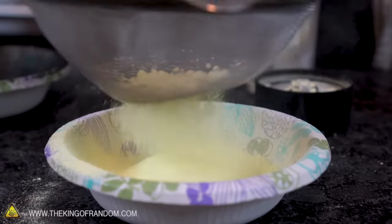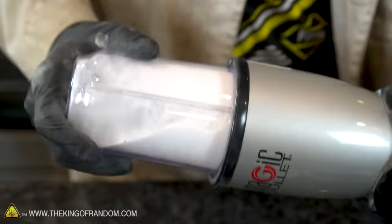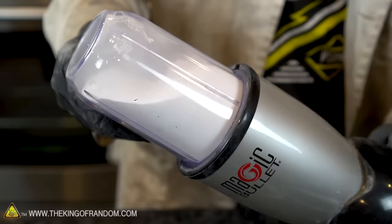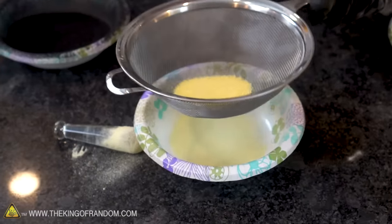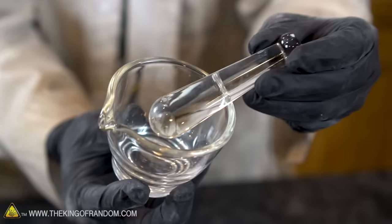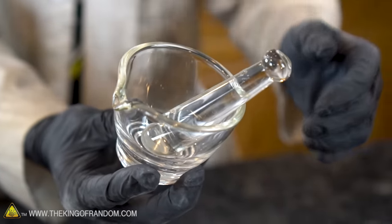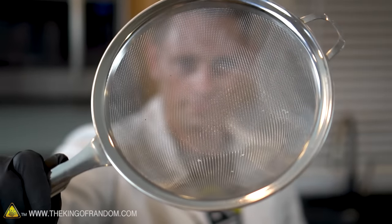I've just got all three of my powders finely ground. Here's how I did it: I took individual containers and a blender and blended each into a fine powder, then used a strainer to gently sift out only the finest particles. In case you don't have a blender, you could always use something like a mortar and pestle — basically a bowl with a stick that crushes up the powder. Either way, it's still a really good idea to use a very fine strainer to filter out only the smallest particles.